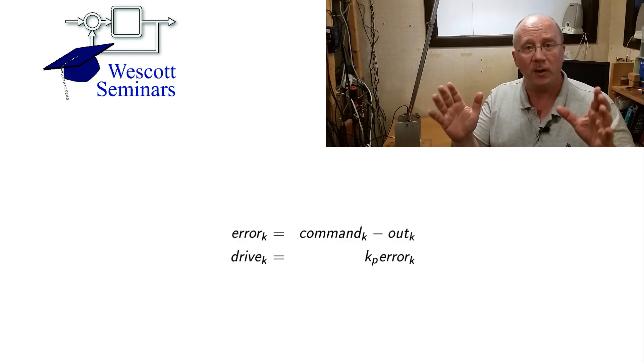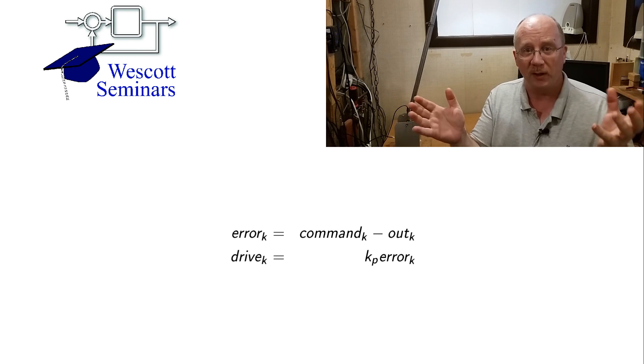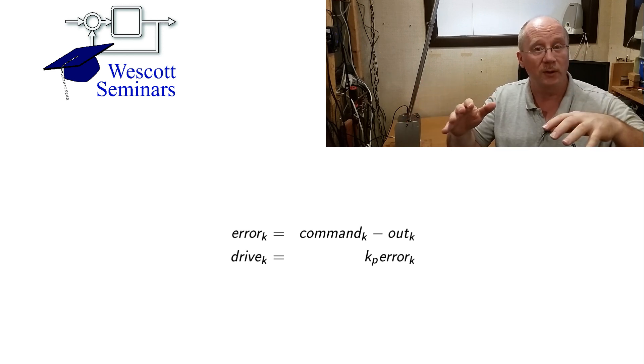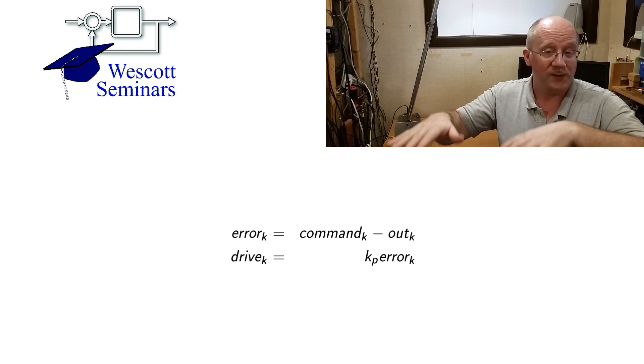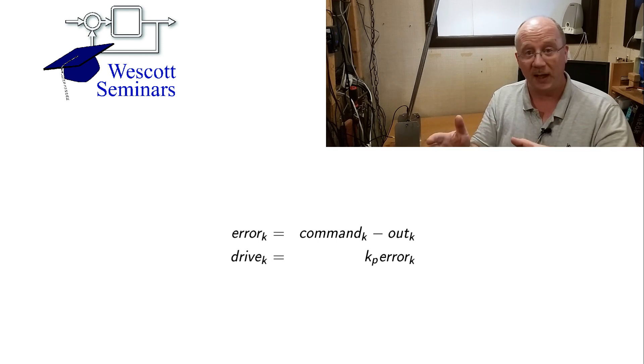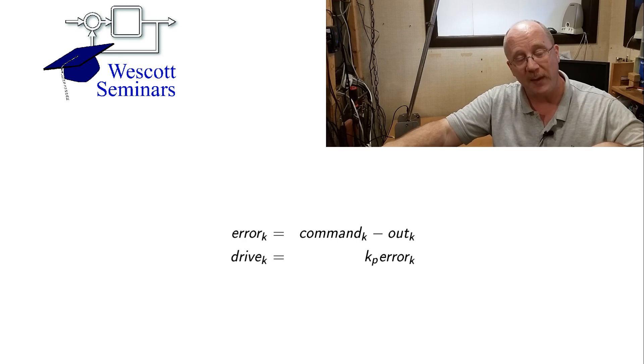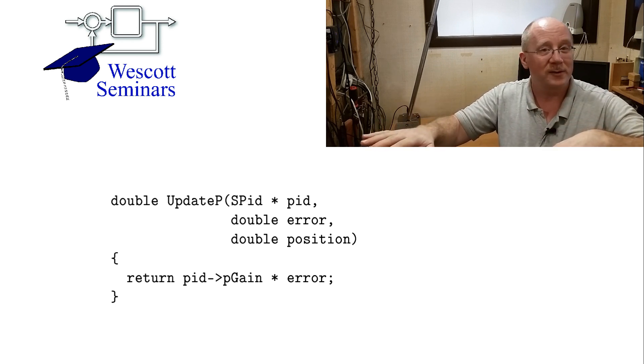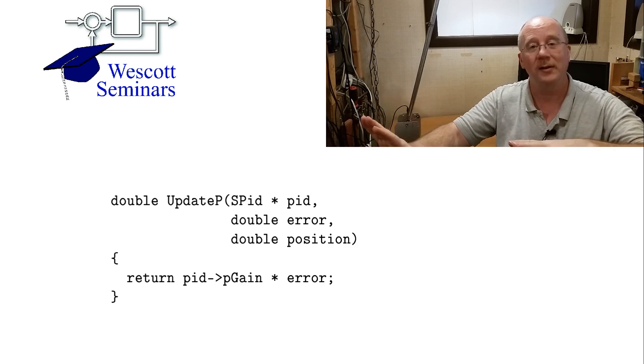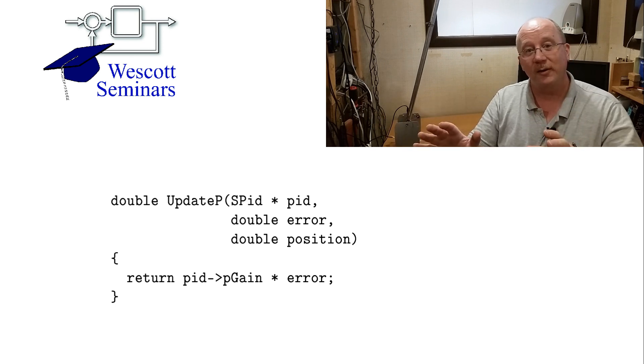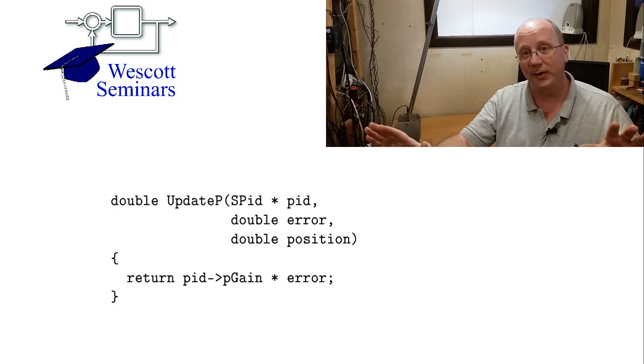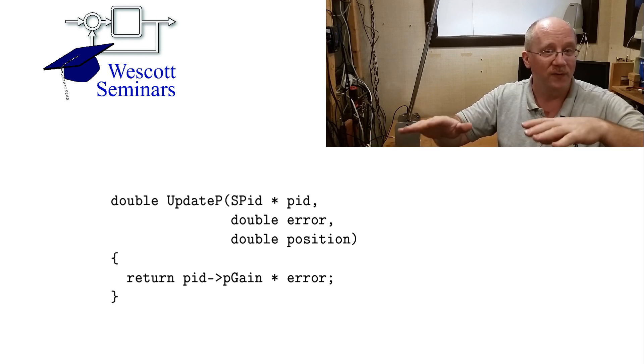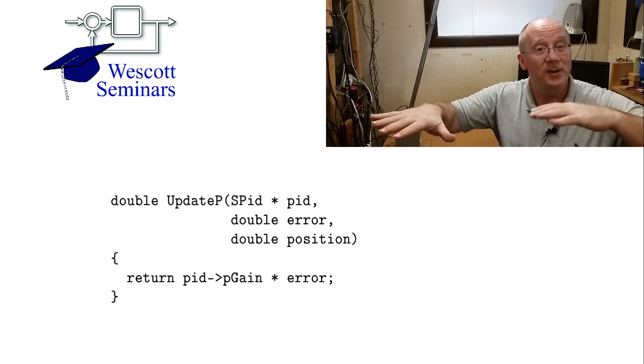Now the first element that we're going to compute is the proportional part of the PID controller. This is the simplest part. So all you need to do to compute proportional control is you find the error between your desired value and the plant output, and you multiply that by some gain. And you can see that done mathematically right here. And now here's the code for that. And you can see that this is almost simplicity itself. We're just taking in the error value, we're multiplying that error by a gain, and that's the return value of our function. We're not adding any other terms to it right now. And as a matter of fact, we're ignoring part of the input to this function because you don't need it for proportional-only control. So that's proportional control.